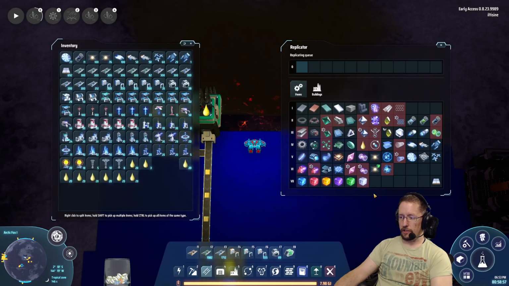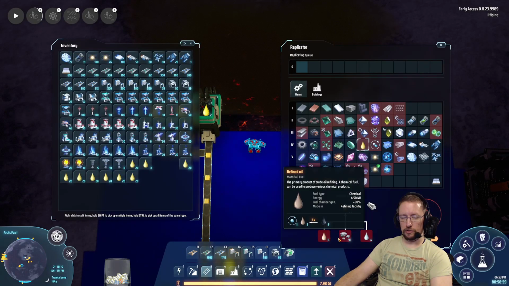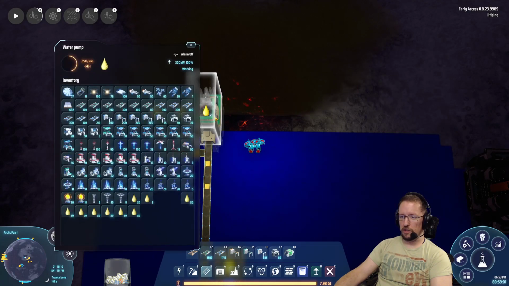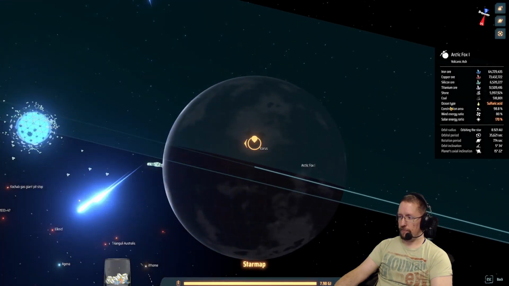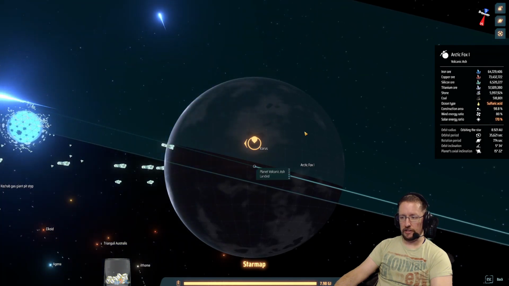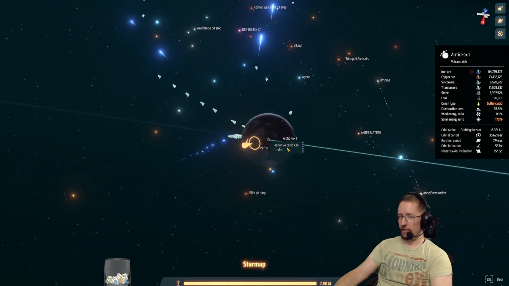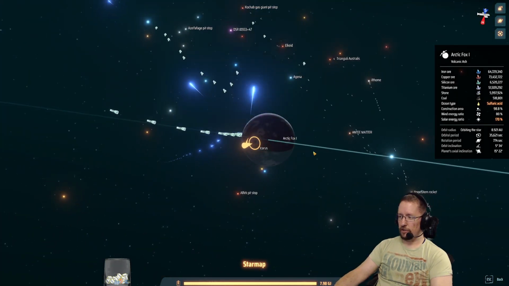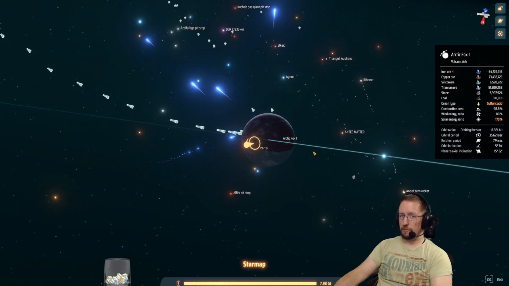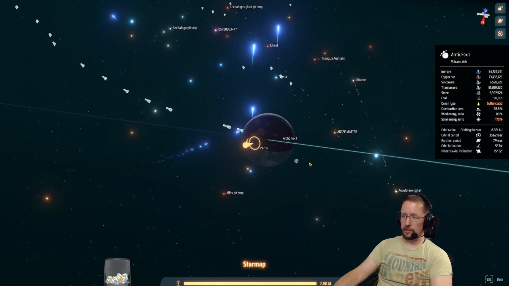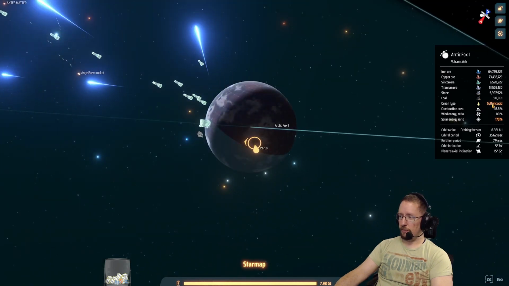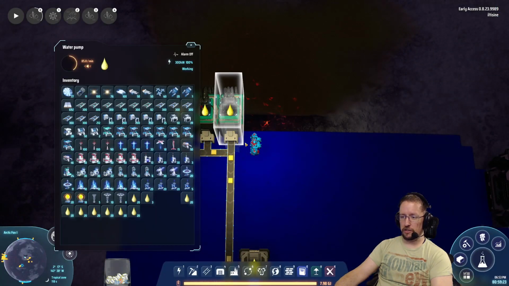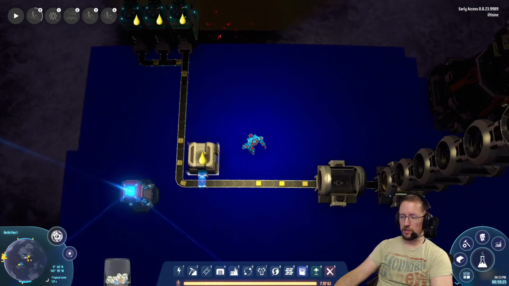Eventually, you no longer need to make it using the recipe using stone, refined oil, and water, but you can use a water pump in a sulfuric acid ocean. The ocean type of sulfuric acid is something that you generally get to later in the game. You don't find sulfuric acid oceans in the starter system, or at least you don't find them very often. I have never seen one. It doesn't mean that they aren't available there. Once you find a planet with sulfuric acid that has an ocean, you can set it up with water pumps.